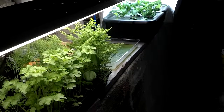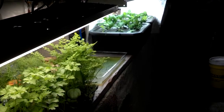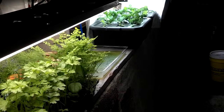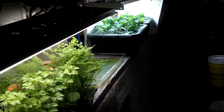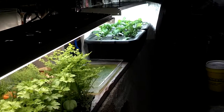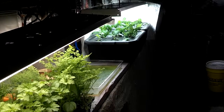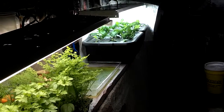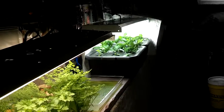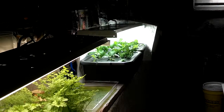So, 30 days in — I'm not going to make any conclusions yet, but it's looking pretty good. I'm pretty happy with both the production and the cost. I haven't harvested any, although I have eaten a few sprigs of parsley by just breaking them off and eating them. Hopefully in the next 30 days we'll be harvesting quite a bit. So far, the answer to the question — can you grow salad under shop lights — the answer is yes.